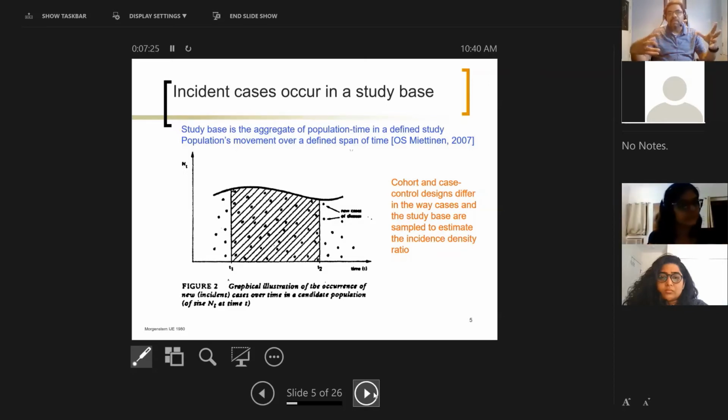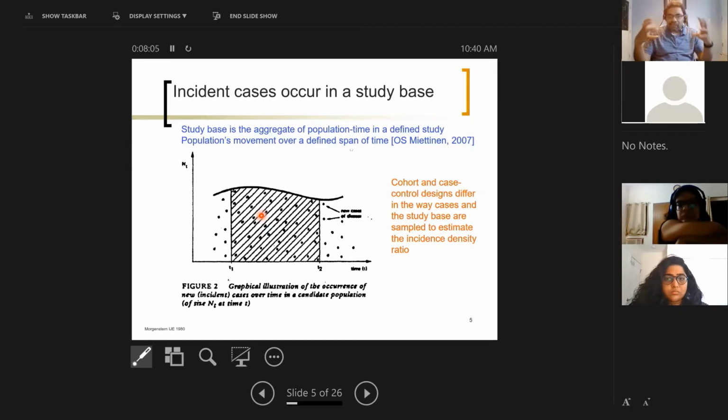A bunch of people are recruited and we just stick with them over a period of time. Each person in the cohort is observed for a certain amount of time, either until they develop the disease, until they die of something else, they disappear from the population, they drop out, whatever it is, until censoring happens. We have a certain amount of person time observation we make on them. If you aggregate the entire group's person time together, you get the hatched area, which is the area under the curve. That is the total aggregate person time follow-up contributed by this particular cohort.